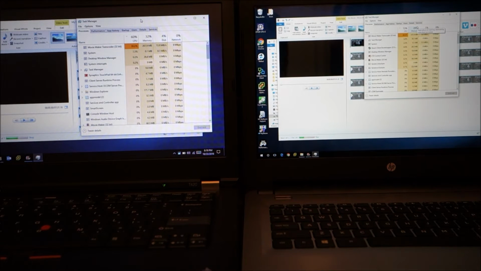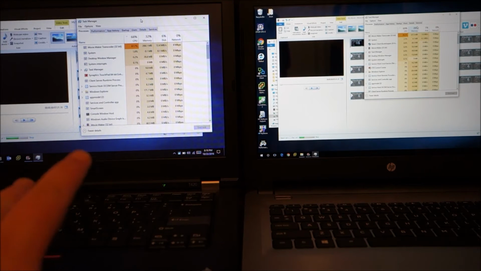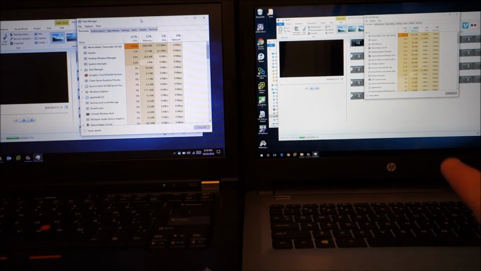They're both consuming, this one's dropped down to about 66, 68. It's about the same, so they're running between 65 and 70% CPU. They're both running about 30% memory. They both have 8 gigs.